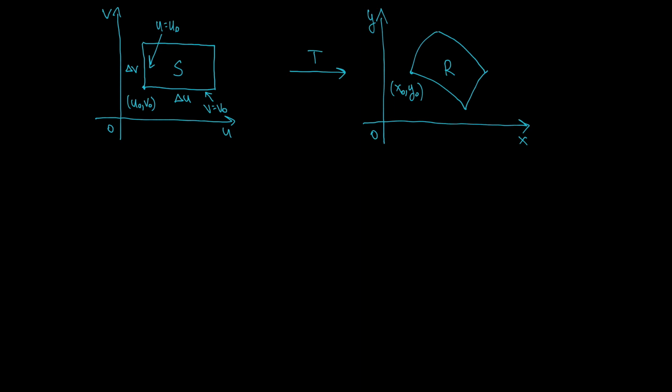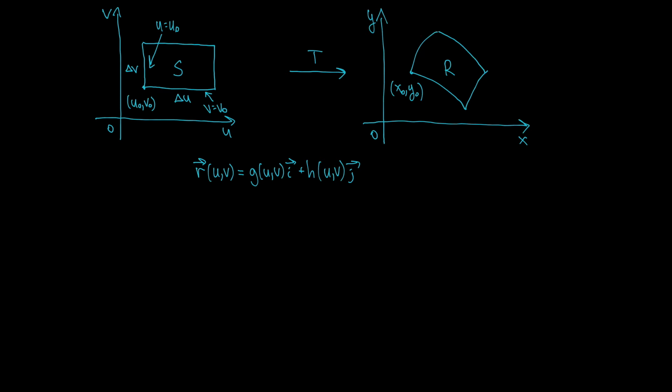And how about we come up with a position vector that points to these lines over here. So we'll call that R of uv. So then R of uv is some function of uv i plus some function of uv j, and that's just going to be the position vector that points to each point in R. So it points to this point, points to that point, points to every point.